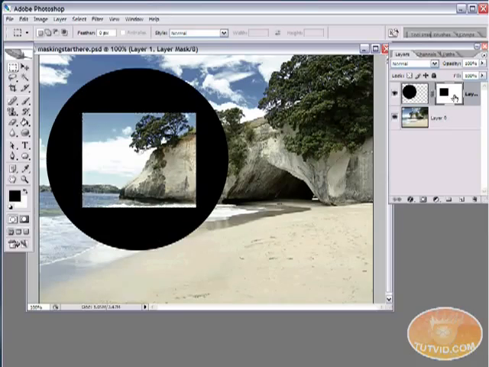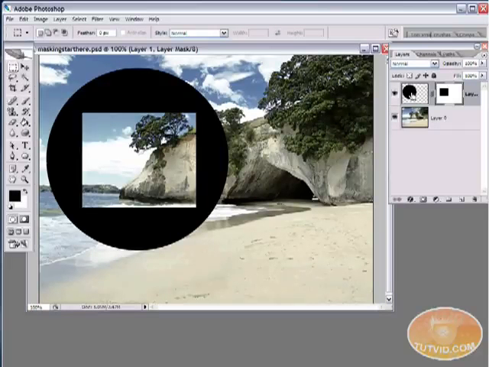Now I have my mask selected, so it applied that black square on my mask. And what do you know? We can see clean through the center of our ellipse here. So you can see that the black covers up the pixels, okay? And it allows us to see the original image, but not the center of the circle. Now, if you look at the thumbnail of the ellipse, you can see that the center of the circle is not gone. It's just covered up. So that is very important when you're dealing with masks: black covers, white reveals. And that's a visual of exactly what it's doing.